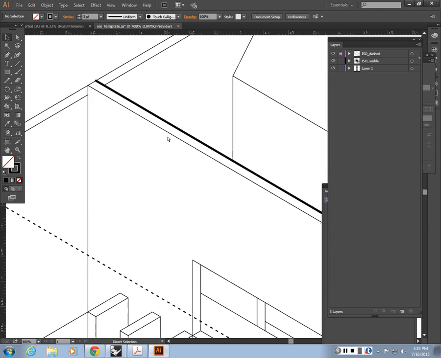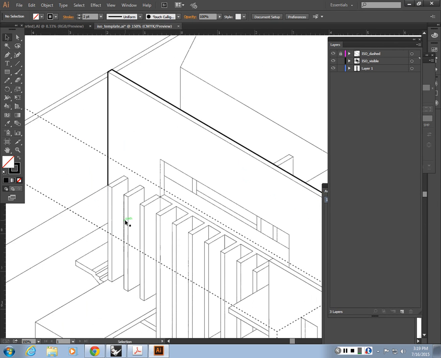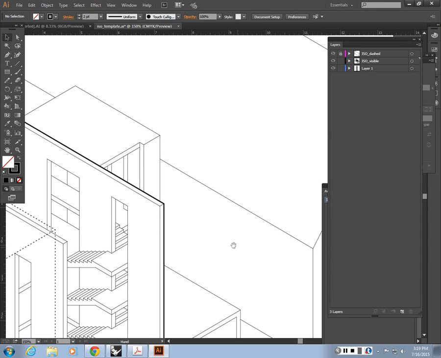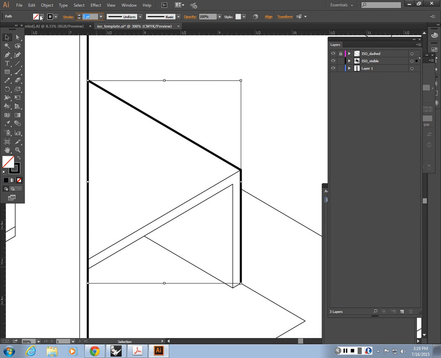So I'll do this side as well. I'm going to choose this line and this line, and you can use the eyedropper to copy properties. So you could just apply an outline like that, right? If I want to do it here, I will choose this line and this line. Use the eyedropper, copy these properties. You can just select this line and this line, hold shift to do multiple selection, and then give it a line weight.